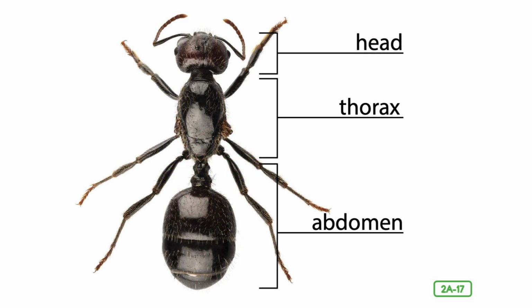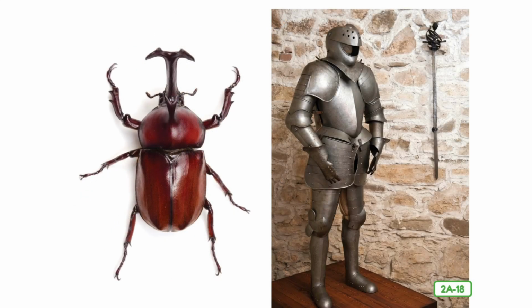So, what makes an insect an insect? Well, it has 3 body parts: head, thorax, and abdomen. It also has 6 legs, and most insects have wings. But that's not all. All insects are invertebrates, meaning that they have no backbones. Instead of having skeletons inside their bodies like you, insects wear their skeletons on the outside. These waterproof exoskeletons, made of a tough, flexible material called chitin, protect the insect's soft insides like a suit of armor. Just like your backbone and bones, an insect's exoskeleton is the thing to which the insect's muscles attach.